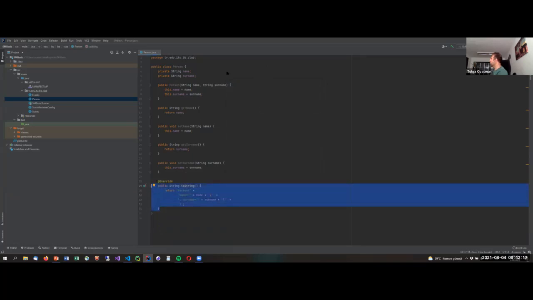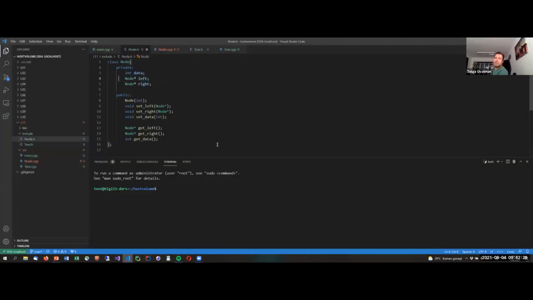So most of the time IDEs do that. So it's not much of a burden to make things private. It is good to get used to using private variables, and it's not a bad practice to make every member variable private. It's something good.